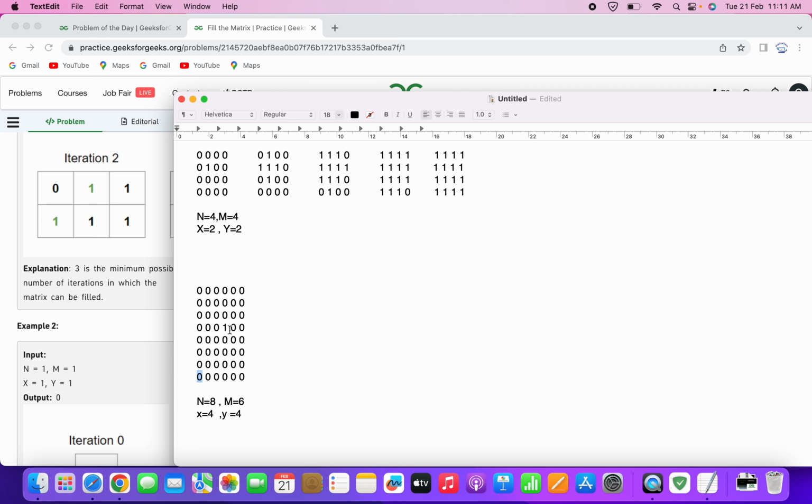See, because wherever 1 is placed, we are replacing 0 with 1 in all 4 directions. So if you are able to reach the last one, the farthest one, all the closer ones will be automatically replaced with 1. So here in the first example, we can see this one was the farthest end, so that end was reached at the last step. But if you see the closer ones were made 1 initially. So I hope this is clear.